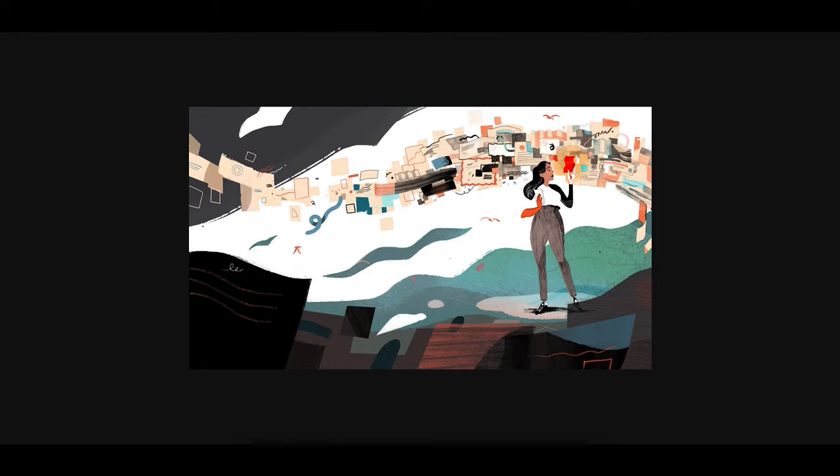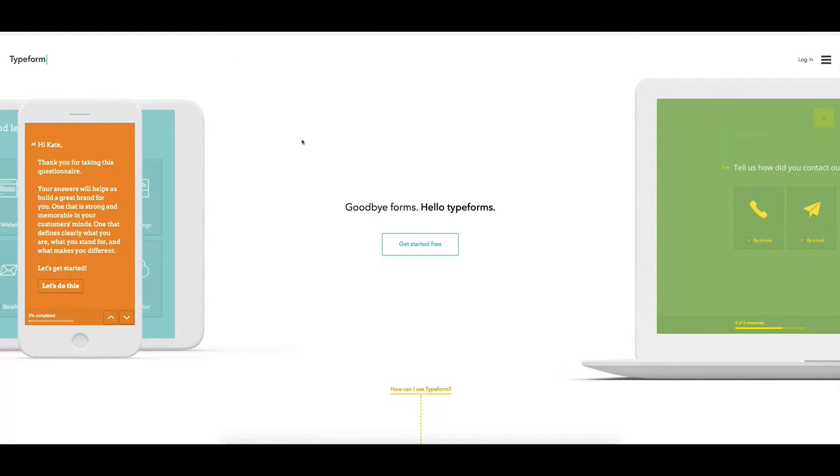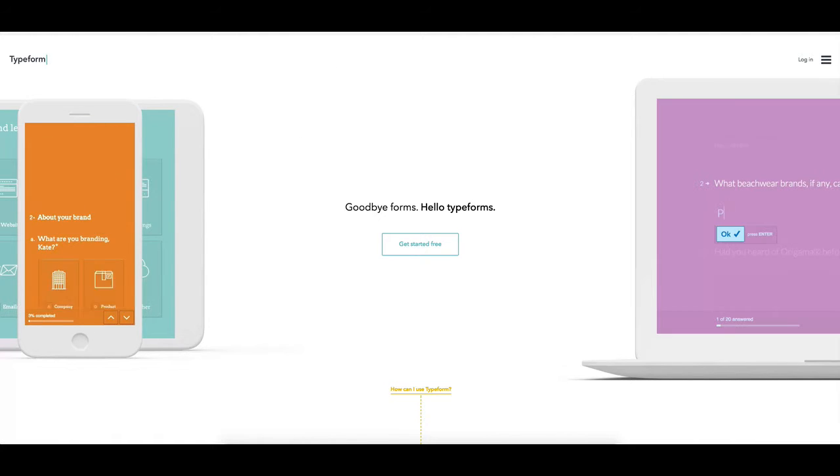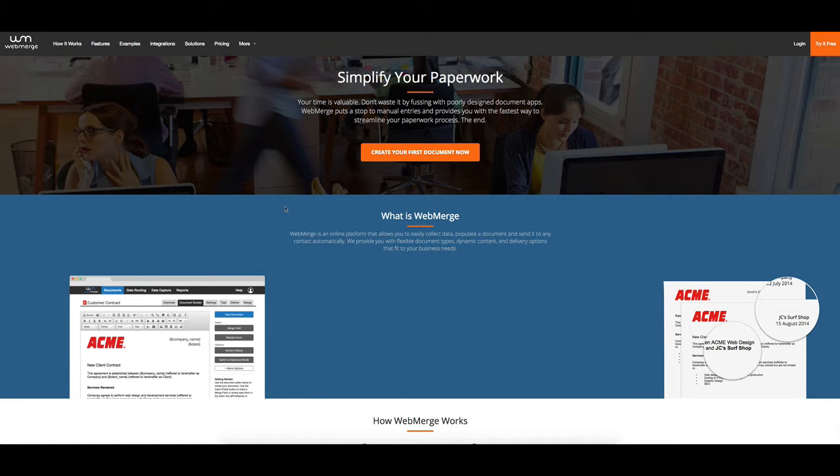And finally, you can add on a tool called HelloSign. So I'll just show you some of those tools. The first one is Typeform, where it's just a more modern type of form that you can fill in. Now that would be connected up with Zapier. So Zapier just takes the information from Typeform and would send it across to a tool called Web Merge. And in this tool, what it does is takes that data and puts it into particular parts of the document for you. And that can either be sent through to yourself, the client, or yourself and the client.